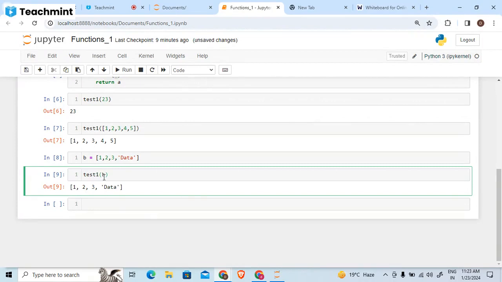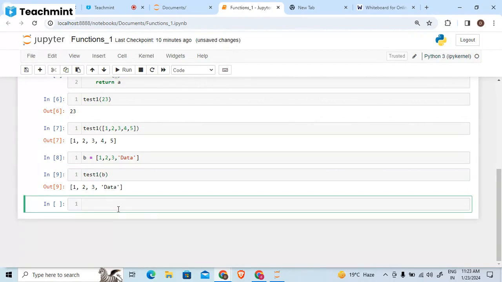Now let us see the difference between return and print.